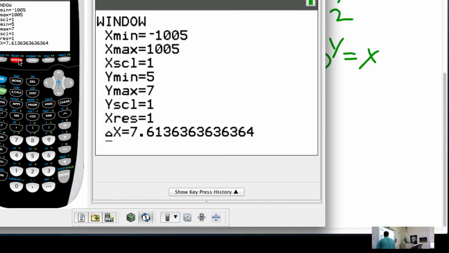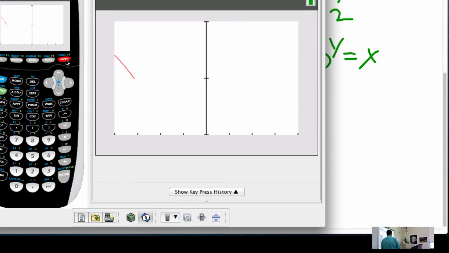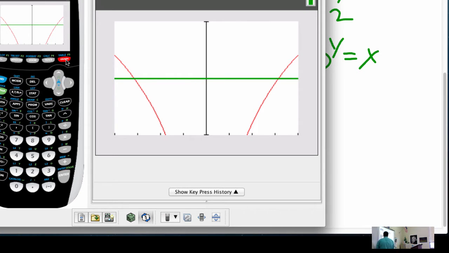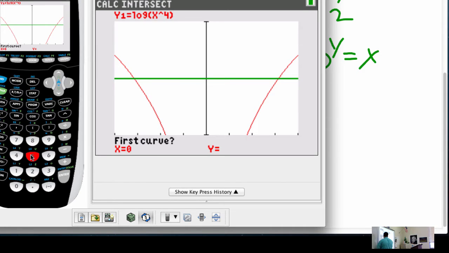And I've got to change the window now. Actually, the square root of 10 is about 3 something, so I'm just going to say -4 and 4. Now if I graph it, it'll be a nice tight fit. So the fourth root looks a lot like the square root. And we have 2 intersections. I'm just going to verify that this one right here is in fact the square root of 10. So I'm going to find the intersection, which is 5, and I've got to get that as close as I can.